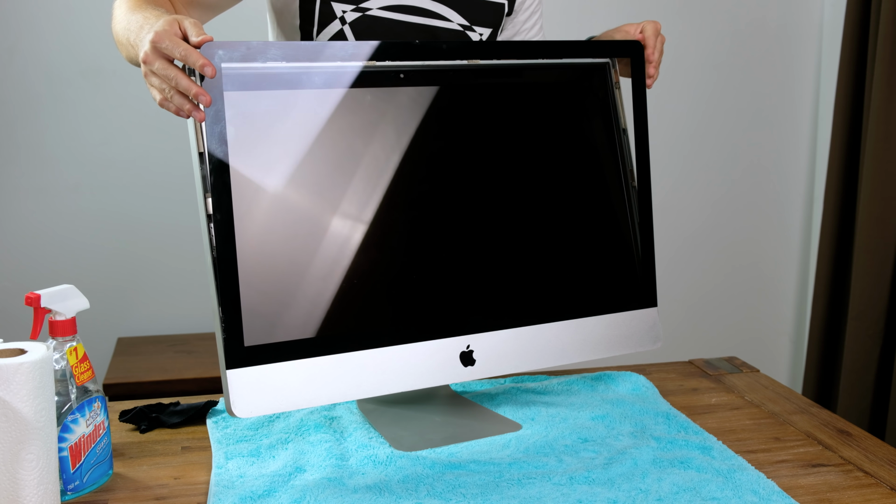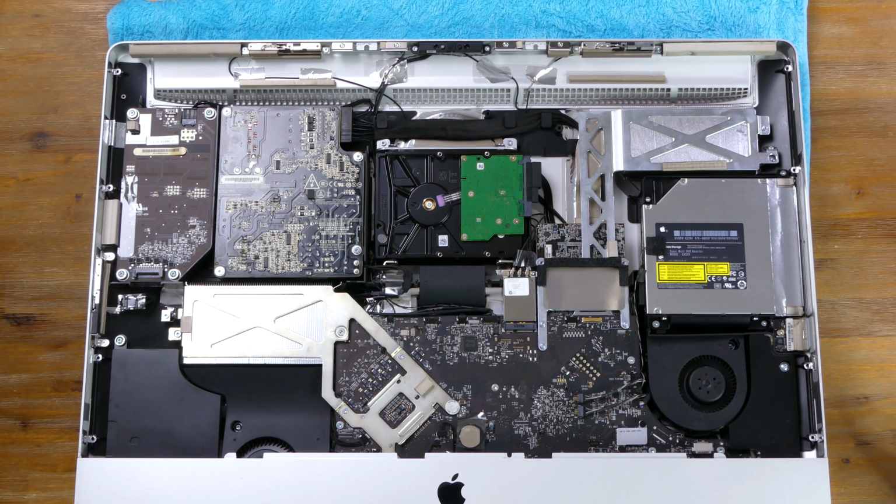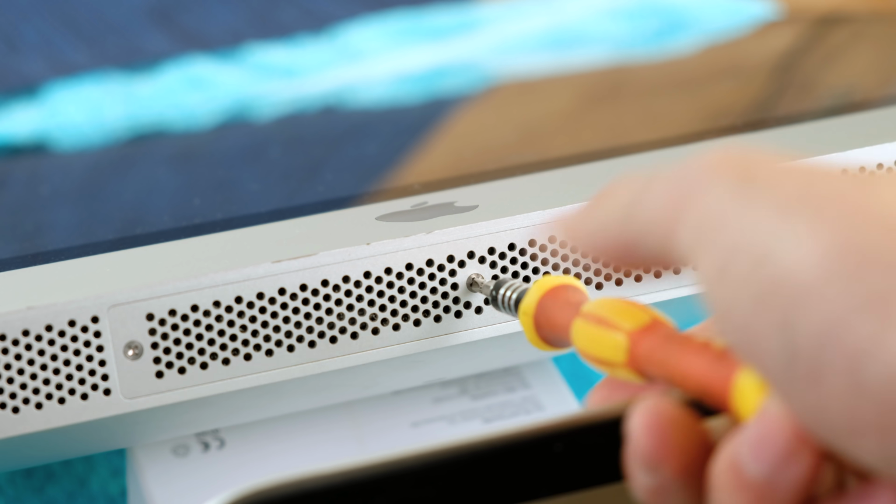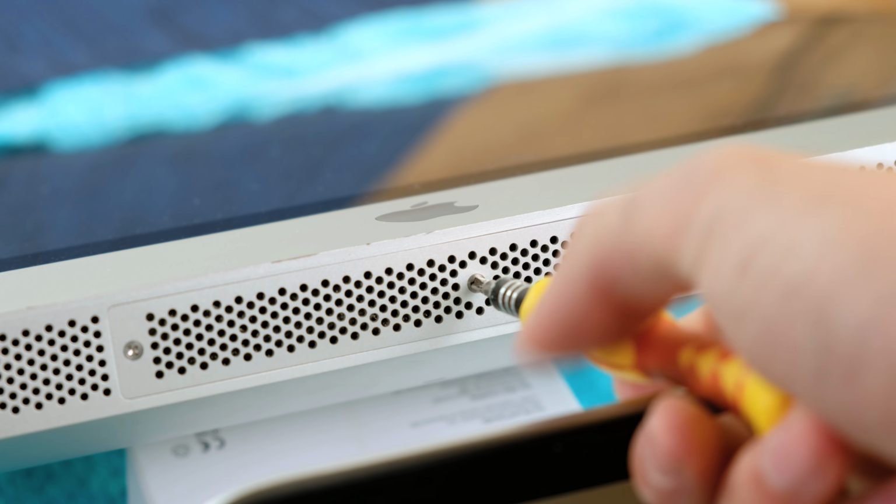The glass panel slotted back in place easily. If only the current model iMac's internal components were this easily accessible. Something that is easily accessible is the RAM.